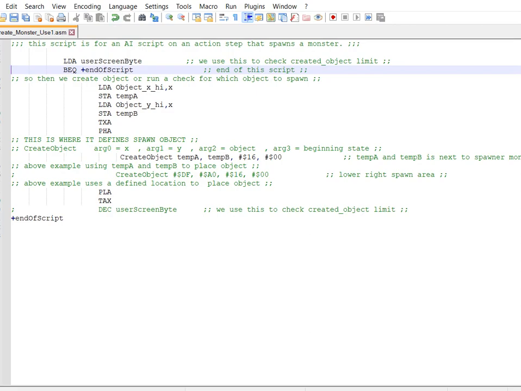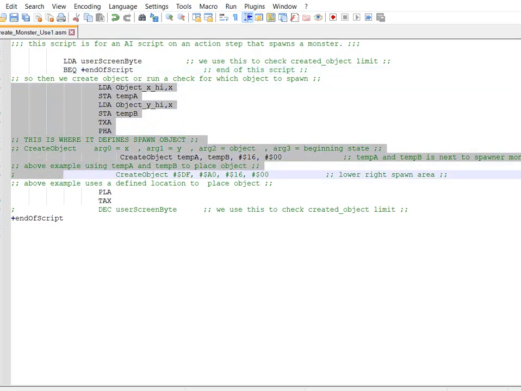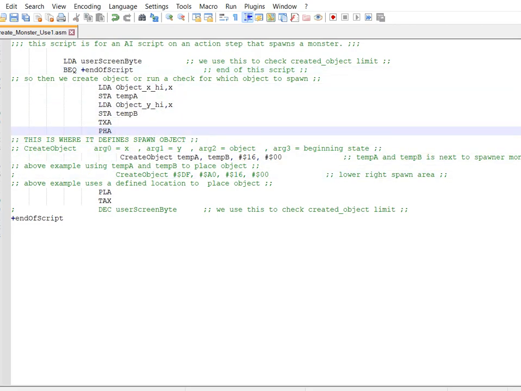If the user screen byte isn't 0, it does all this. If the user screen byte is 0, it goes to the end of the script.